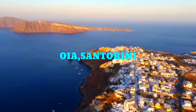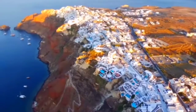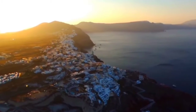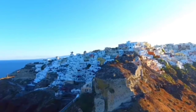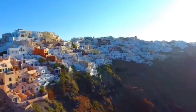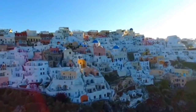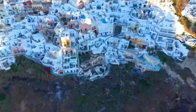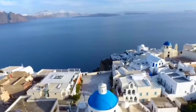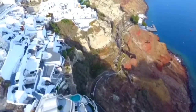Number 3: Oia, Santorini. Oia in Santorini looks like something right out of a comic book of an alien civilization. The whitewashed buildings, the incredible views, the amazing architecture, and everything else make you think this place must be on some planet on the edge of the galaxy, not Earth. But it's on Earth, and it's in Greece. Oia is located at the top of a cliff and has an amazing view of the Paleo Volcano, the island of Thirasia, and Nea Kameni.